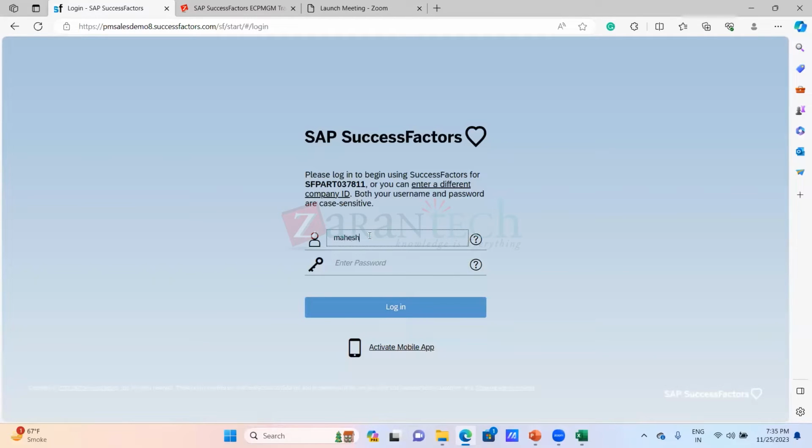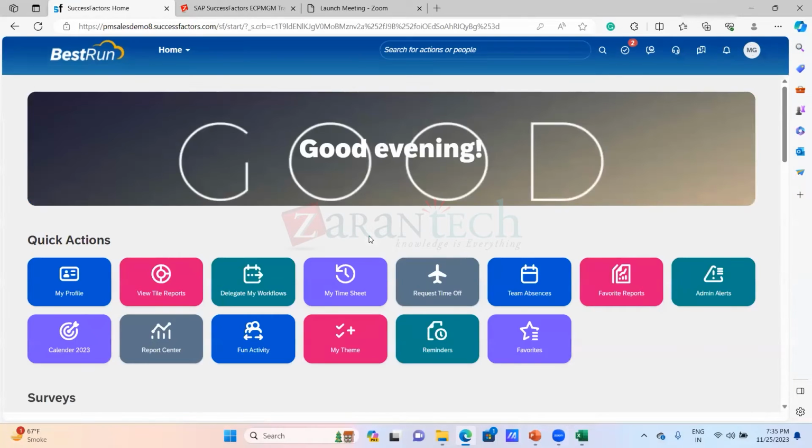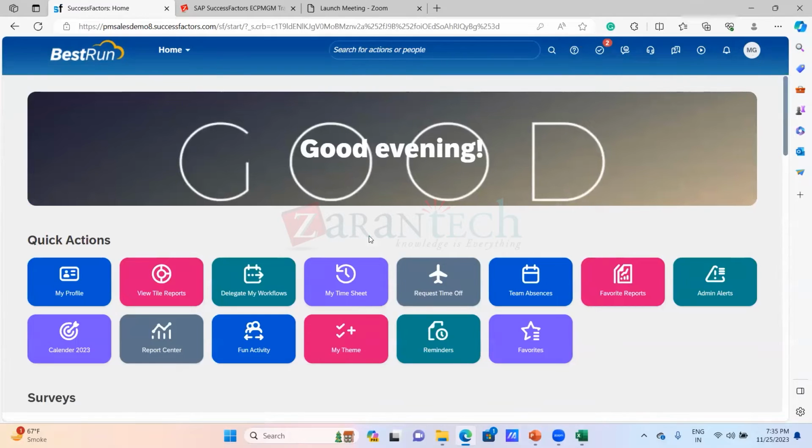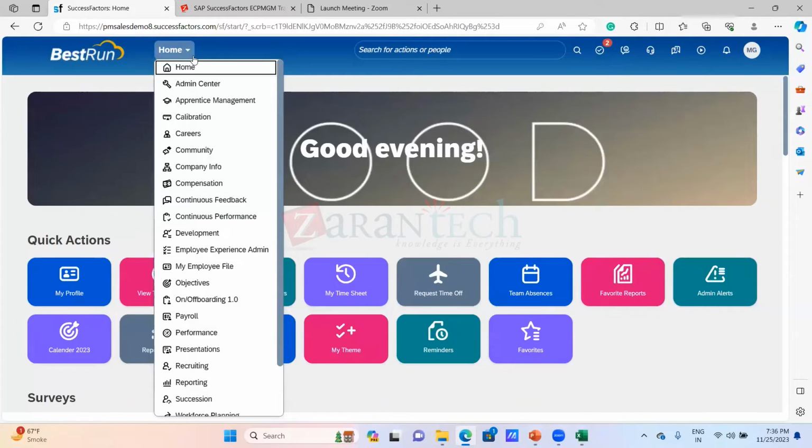So I'll write here my username, and here a password. Now, my name is not Mahesh, my name is Shantanu, but the vendor has given me the ID with the name Mahesh for the system I have, and the last time, they gave me an ID with some other name. Once you log into the system, your details will start coming. You will see the logo here, coming as a best one logo. And after that, you can see the home page coming here, right? So this is the home page, team.